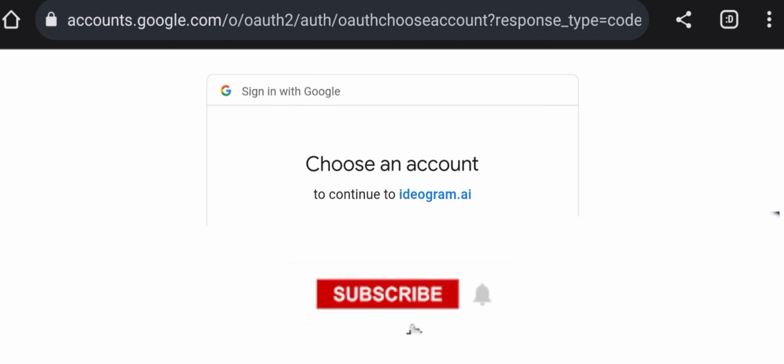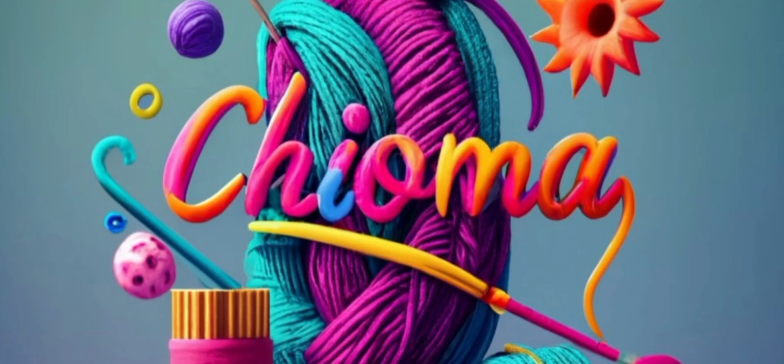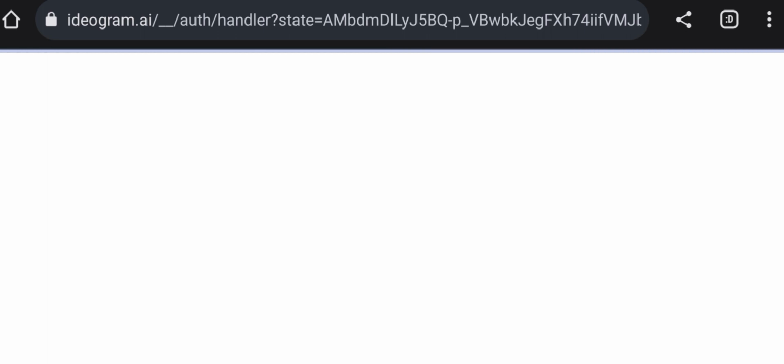For the purpose of this tutorial, I'll be creating a new account for us. So I'm going to go ahead and choose another email. I'm choosing this email because I want to show us how to sign up. I'll just click on the email I'm going to be using and allow it to load. We'll just wait for you to read all the codes and jargons.